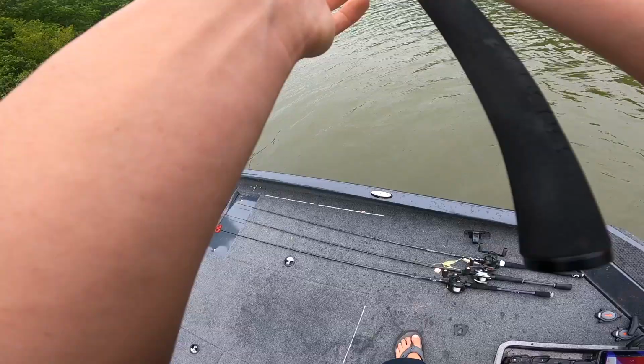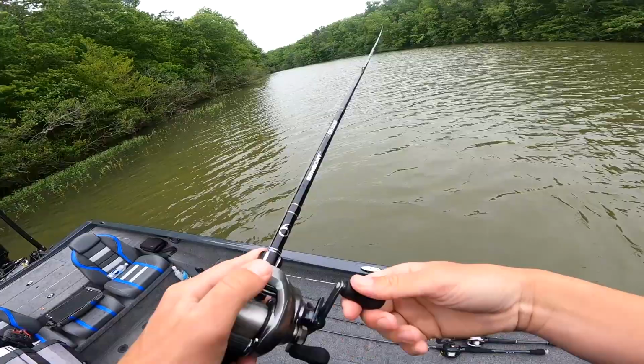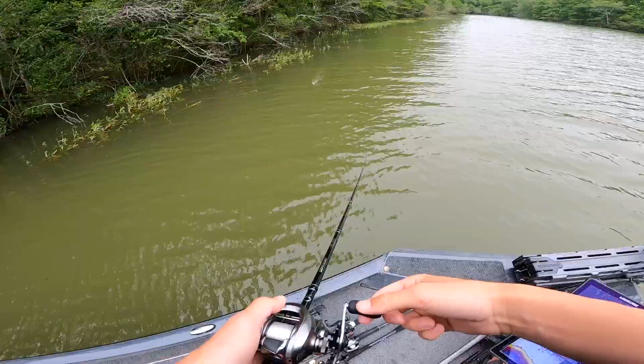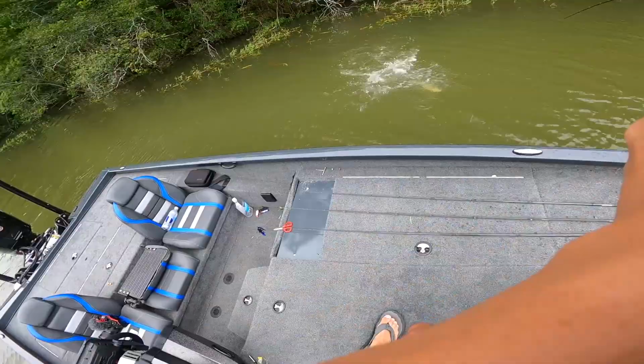That's my opinion. Drop a comment down below on what your opinion of a proper hook set on a buzzbait is. Because like the two that I caught before that one, I didn't even really set the hook. I just reeled into them. Got it. Told you, don't set the hook. Just wind into them. Now that one's in cover, and this is kind of a big one.